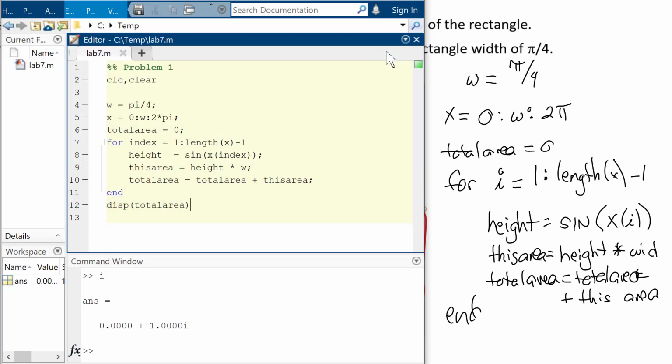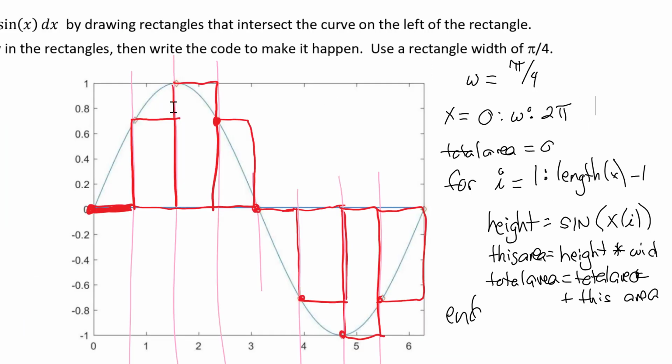All right, so I'm going to go ahead and hit Control Enter to run this section. And it comes up with a super small number. Yay! So that's what I wanted. I was hoping we'd get something close to 0, which is kind of funny because you look at this and think, man, there's a giant error right here. Like all this isn't getting included, and all this is getting included and shouldn't be, and all this isn't and should be. But it turns out that all of those things kind of counteract each other. We end up with actually a pretty nice little estimation.